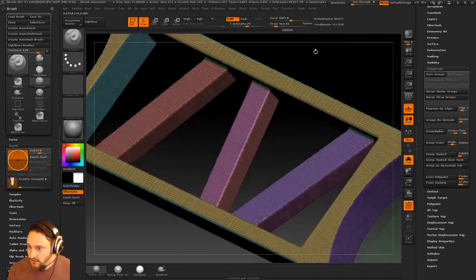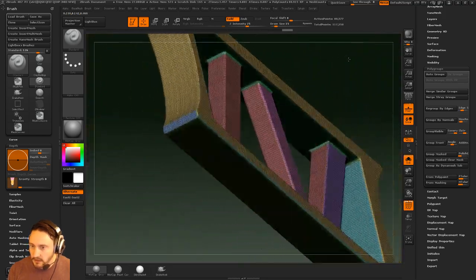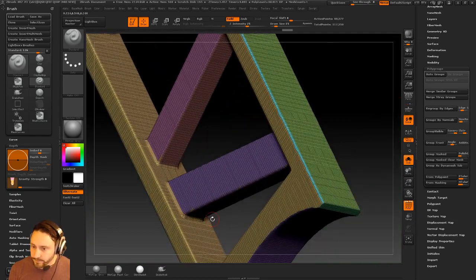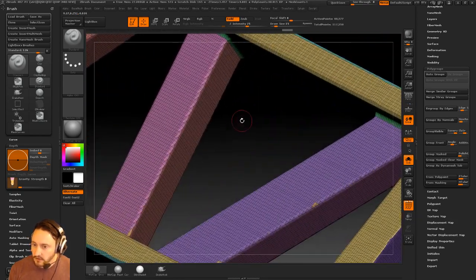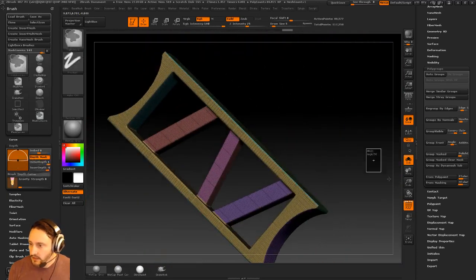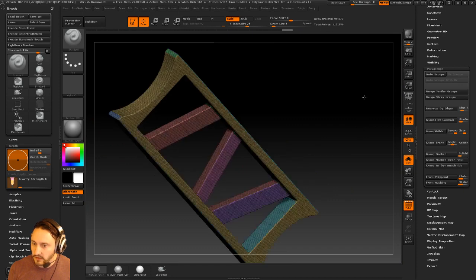Still got a little bit of a stray one over here, but that's close, man. That's almost close enough to where I want to try it. Let's give it a shot. So if we go, this starts bleeding in. Screw it. Okay, so again, worst case scenario, we can just decimate this thing down.